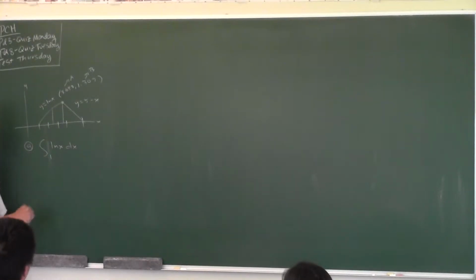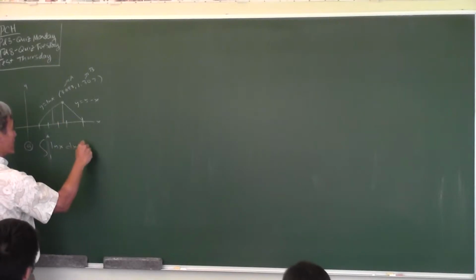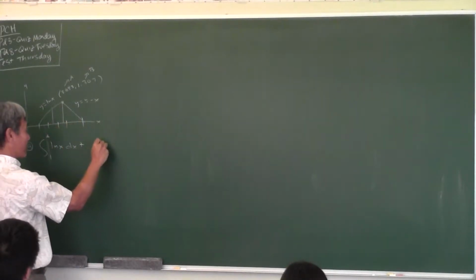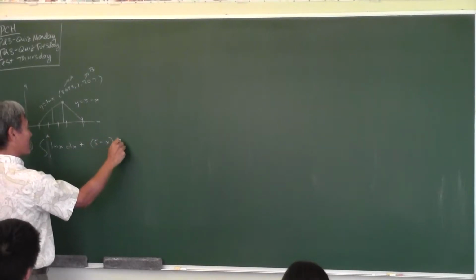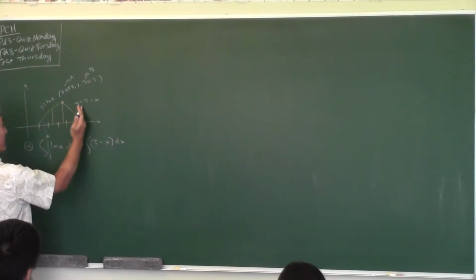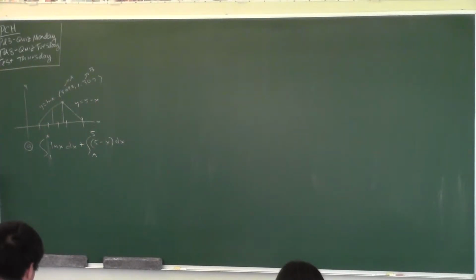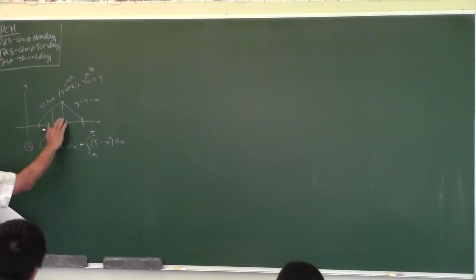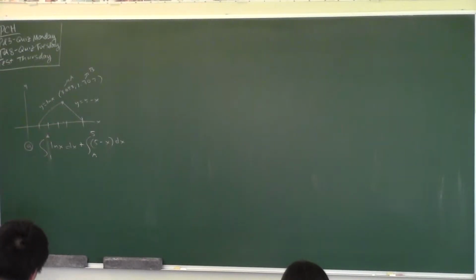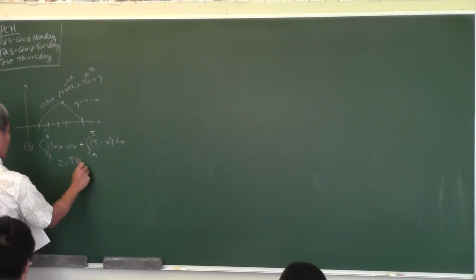Should I use A or B? A, because you're doing the integral in terms of x. You got to go from the x coordinate here to the x coordinate there. And then to compute this region over here, top minus bottom changes. It's 5 minus x minus 0, multiplied by the width, and you add it up from A to 5. Because some of you had some like bizarre things, like you guys were subtracting that minus that. That's not top minus bottom. I have no idea what you're doing there. Okay, so you write that down on your paper, you get 2 points, punch it in on your calculator, and you should get 2.986.